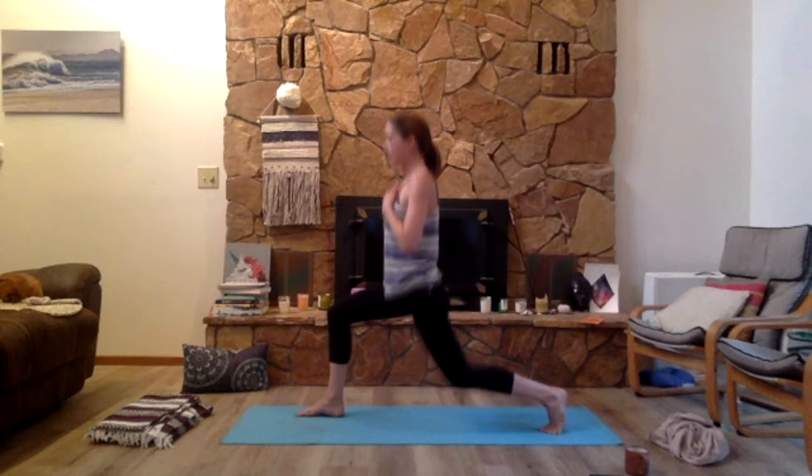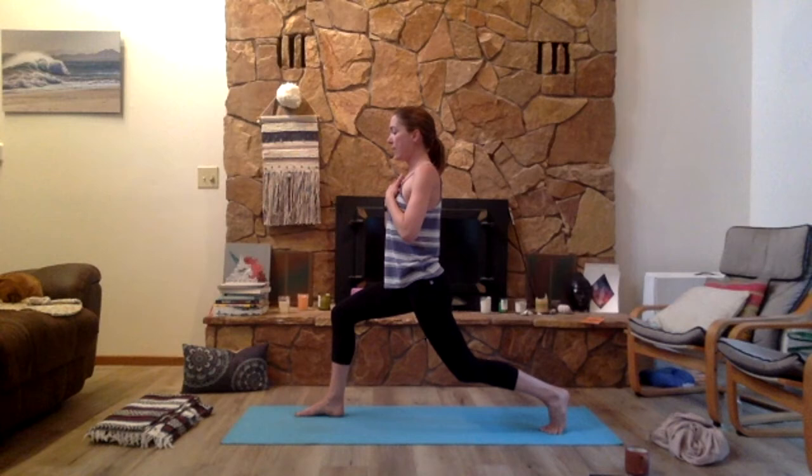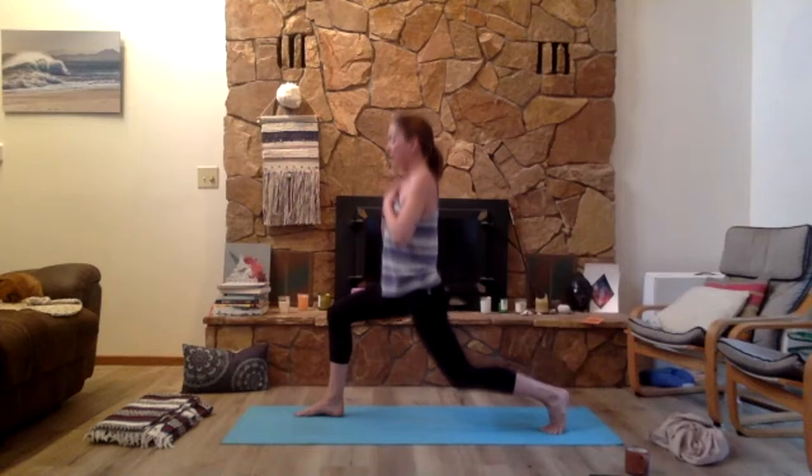Feeling through the feet, feeling that energizing through the legs. And then come to stillness. Draw the right thigh bone back. And just see how quiet you can get. Notice what you notice. Deep in the breath now. Deep inhale. Exhale through the feet.